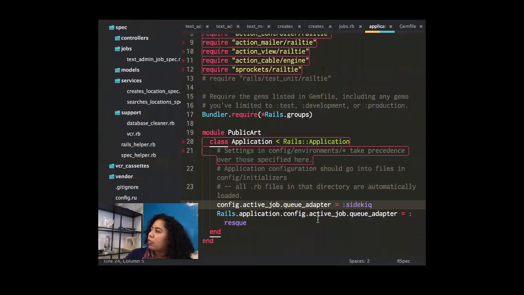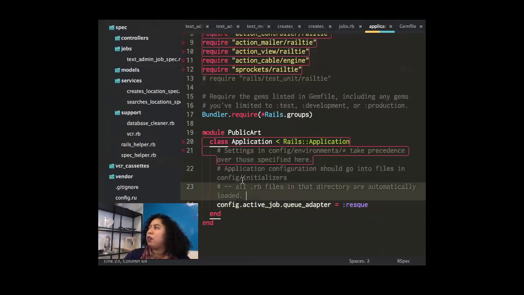Config active job. So instead of calling Rails.application.config or Rails.application here in a jobs file, that's the full way of doing it inside of initializers/jobs.rb. You can do it inside of the application file in config and do it that way.